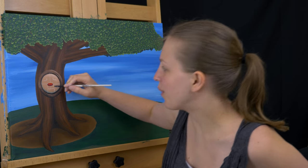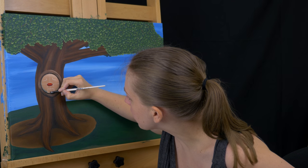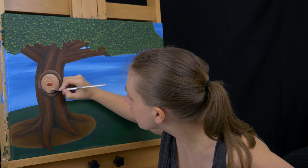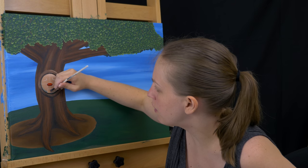Once that's done, I'm just going to go ahead and bring in some more contours to the face. On the chin, it sticks out so it gets a bit more of a highlight compared to everything else around it. So I'm just going to go ahead and block the chin back in with more of my skin tone.